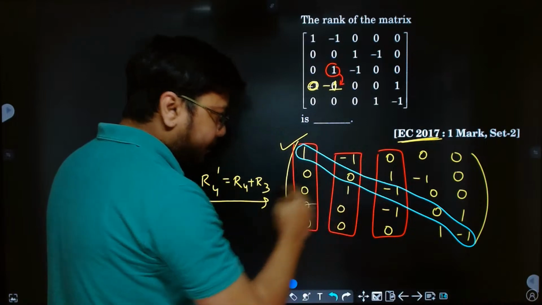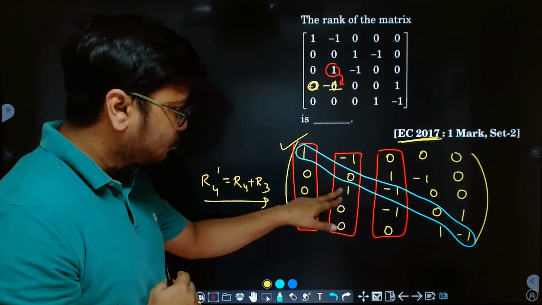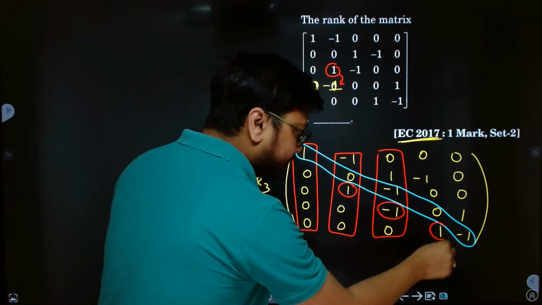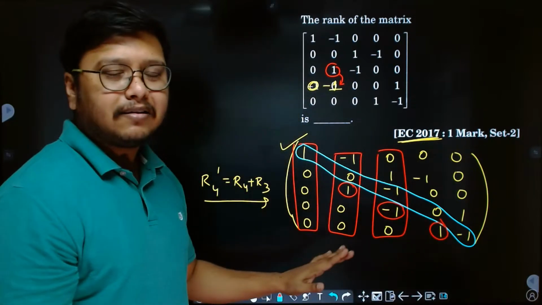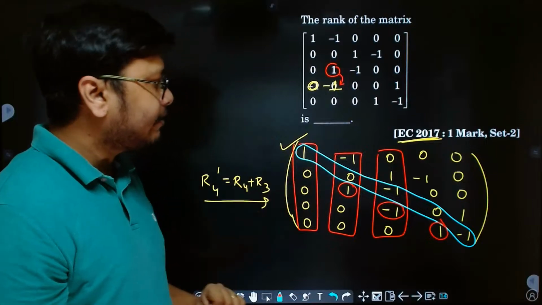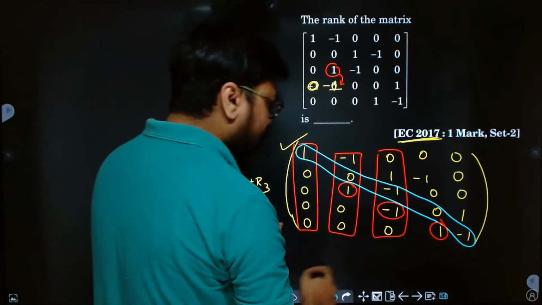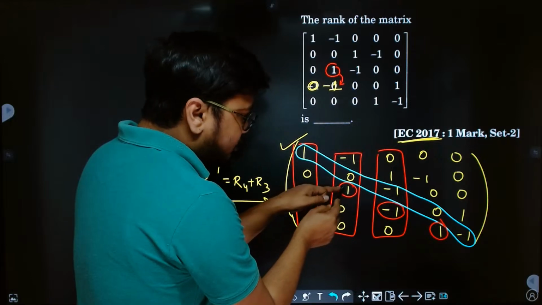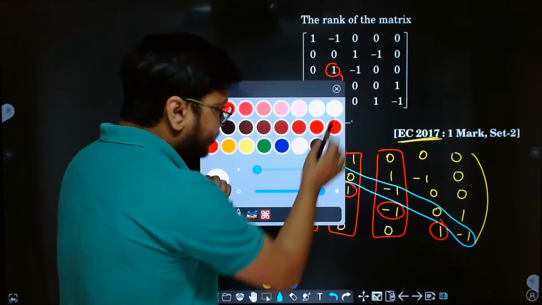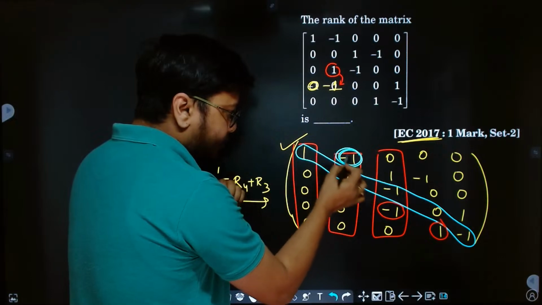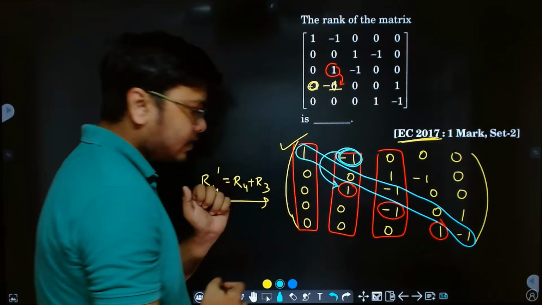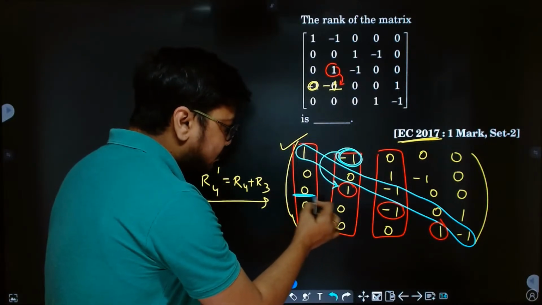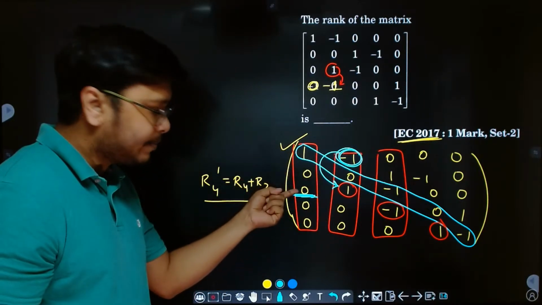Element below the diagonal is not 0 here, so we can do something about this one. Okay, we can do something about this minus 1. We can do something about this one also. But we don't want to do so much calculation. If we observe carefully, if I try to make this position 0, then I have to utilize this 1 over here. This minus 1, with this minus 1 I can make this position 0, but the moment I do that, I will end up destroying this 0. Okay, this 0 will get destroyed because of this 1.